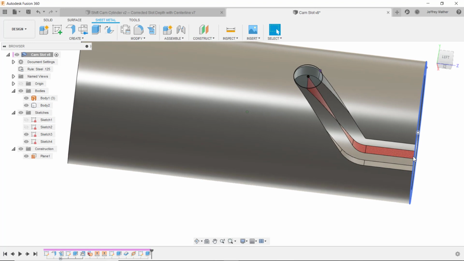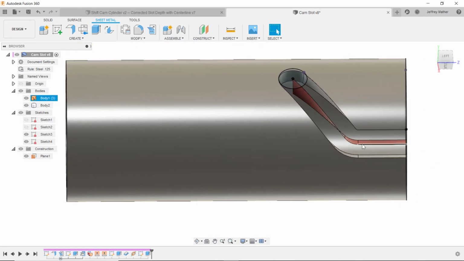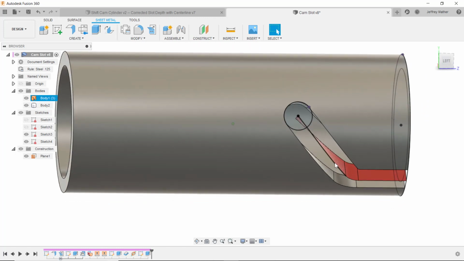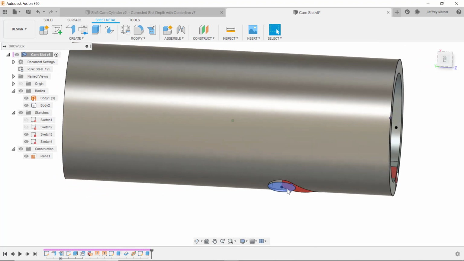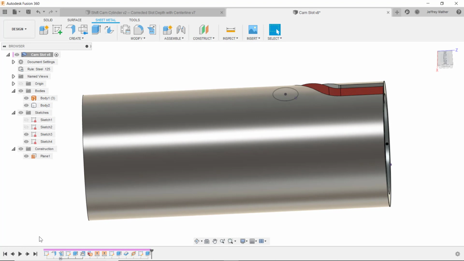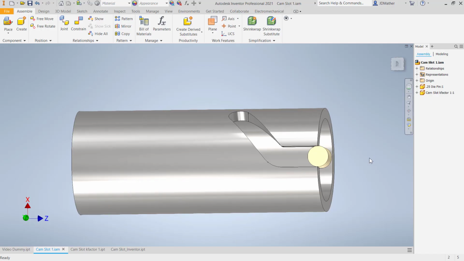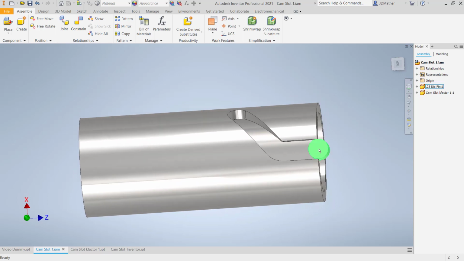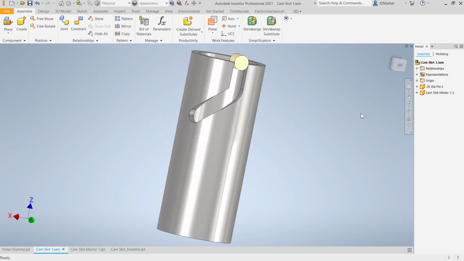Think of how this is manufactured. So you'll have an end mill that moves along in this direction, and the end mill just goes in a straight line. It continues in a straight line while the cylinder rotates to produce the cut. Now let's look at this in Autodesk Inventor, where I can do a little bit more explanation of what's going on. So here we have a pin, and that pin is going to go into this slot.